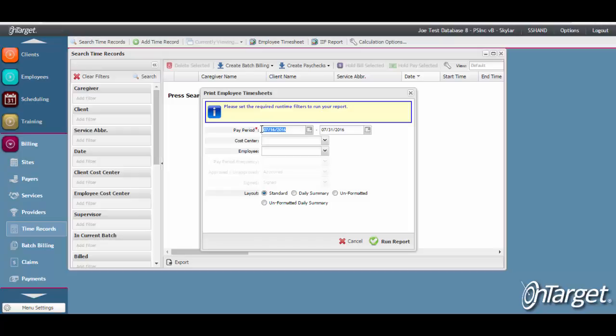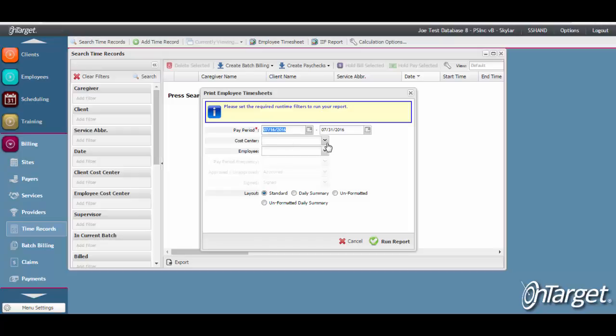For example, if someone turned in late documentation and needs to be paid for that older time, those dates would need to be included in this time frame. This will then pull those unpaid hours to give you an accurate total for the employee for hours to be paid in this payroll run. We will look at that further in just a minute.